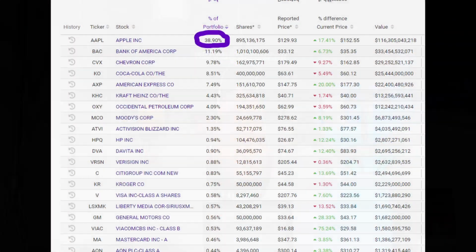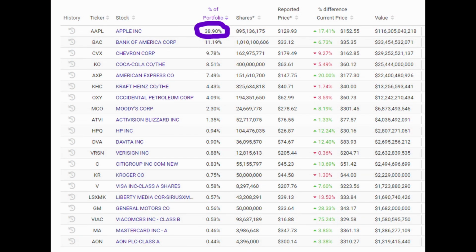Now, Warren Buffett is probably the biggest proponent for Apple. He owns, I think, 40% of his portfolio in Apple right now, and he's continued to buy Apple. So for me, when I look at Apple, I love the company. It just, from a valuation standpoint, I have a hard time buying it. I don't think it's a really great value right now. I think it's closer to fair value. But if you do think it's going to grow 10 to 15% per year, then maybe it's worth it. I don't know. But it's certainly a great company overall.